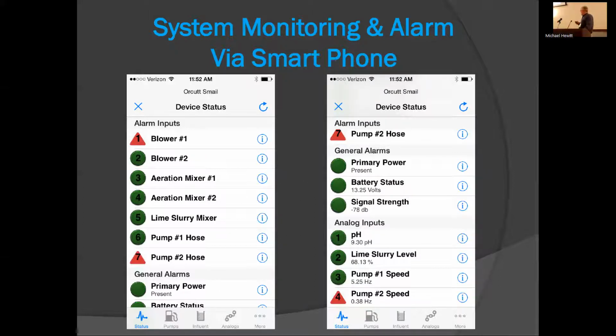And then finally, your pump speed. This tells us what speed we're at, 5.25 hertz out of 60 hertz, so the pump is running. Pump 2, this is just a little glitch in the 4-20 milliamp signal, so it never gets quite to 0. But that red tells us that it's off, but it's in a backup state. So if pump 1 failed, the operator can come out and turn on pump 2 as a backup. So we look at the critical components and what we need as far as backup.